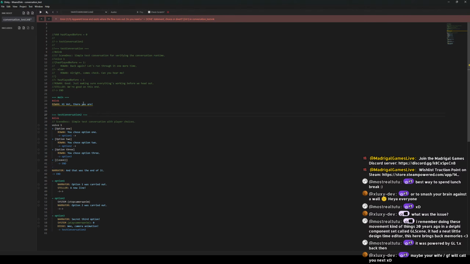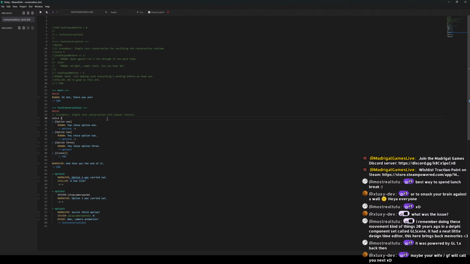And currently, it's saying, hey, you don't really have a divert anywhere. We don't really know what to do when this thing has played. So we can add an end there, and then now it should be happy with it, because we're starting the thing, we're printing a line, and then we're ending it. So that's okay.